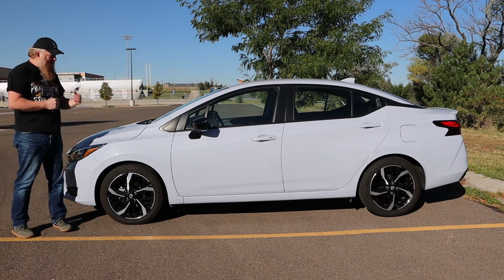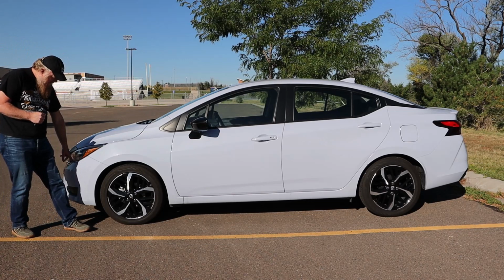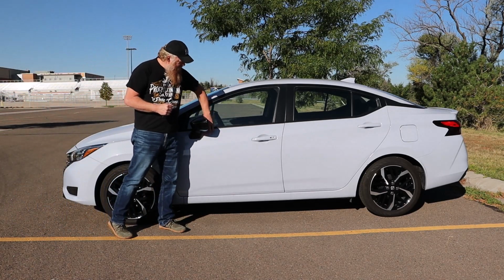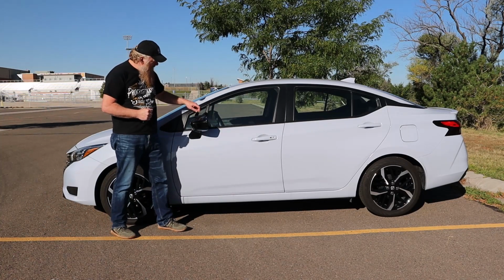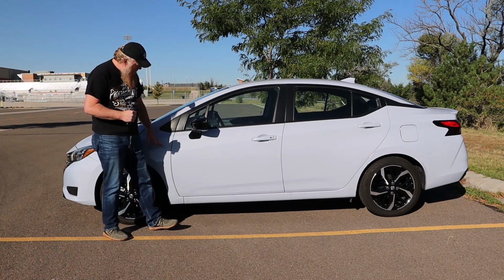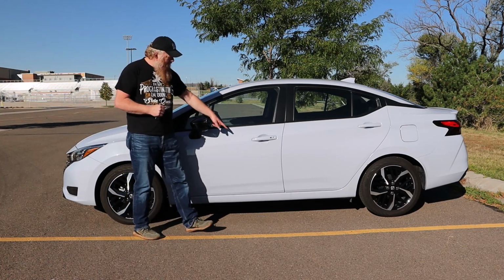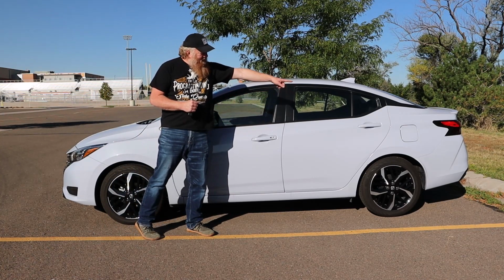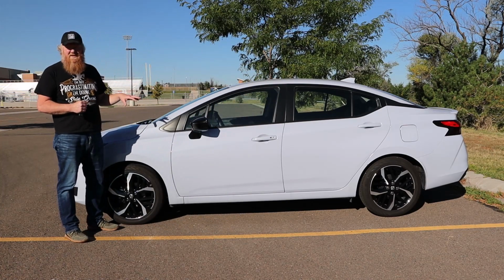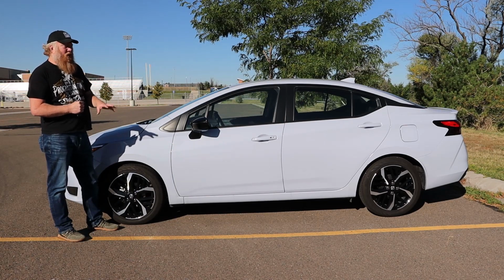Then you have a belt line that's pretty thick. Starts right below the headlight here, and runs around and keeps going like this through the mirror and then fades so that your belt line at that point becomes just this right here. There's really no belt line, but there's this hard line that starts right here on the front fender and runs into the door, across the handles, and to that rear taillight all the way on the end. This is a common Nissan design theme right now.